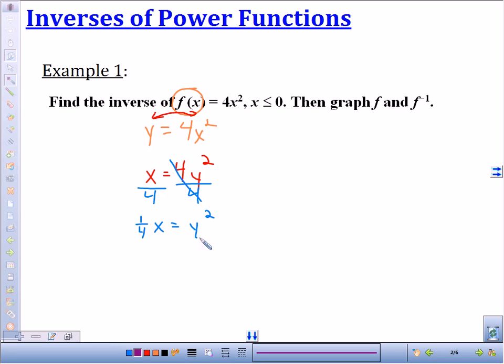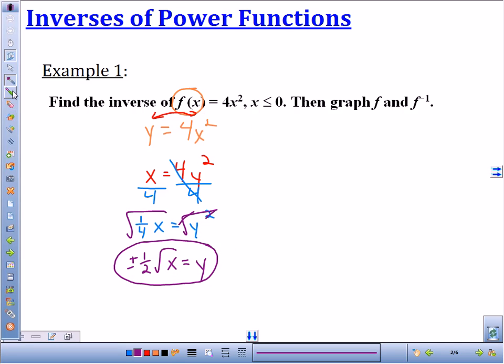Now we're solving for y, and y is squared. To undo squaring, we take the square root. So the square root and the square will cancel out. On the other side, we take the square root. The square root of 1/4 is 1/2. Square root of 1 is 1. Square root of 4 is 2, so that's 1 over 2. Since it's in an equation, it's positive or negative 1/2, because it could be either one. The square root of x is just the square root of x. So we have y equals plus or minus 1/2 square root of x.